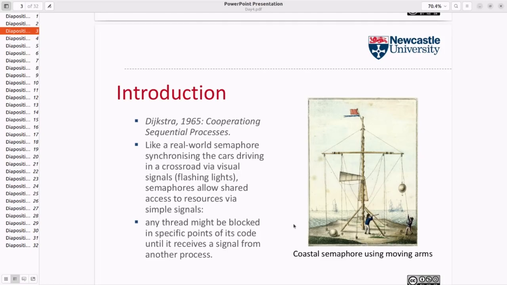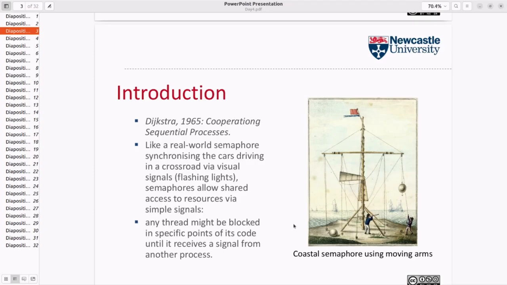So just to provide intuition of what semaphores refer to, they refer to signaling semaphores like the ones that you used in nautics or in ships. So that is the origin of a semaphore. Then we also have the roadside unit that you have nowadays, but that is when they originated. They were intended to be used as visual signals for letting the boats know whether they could proceed or not.